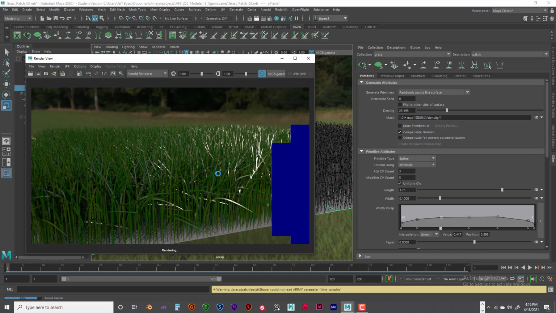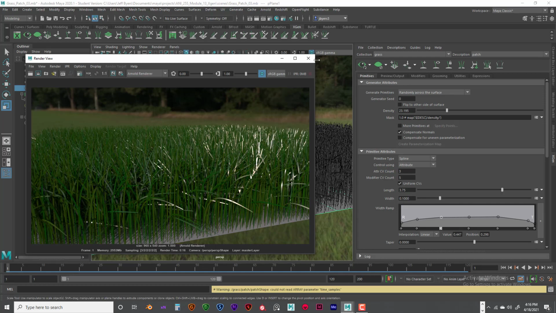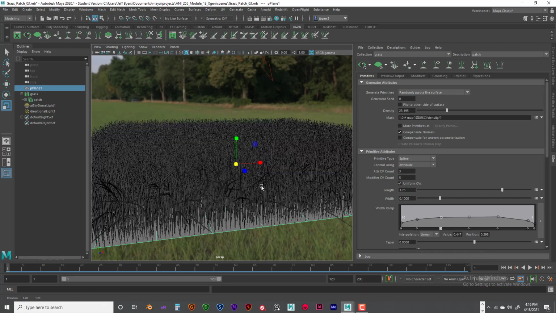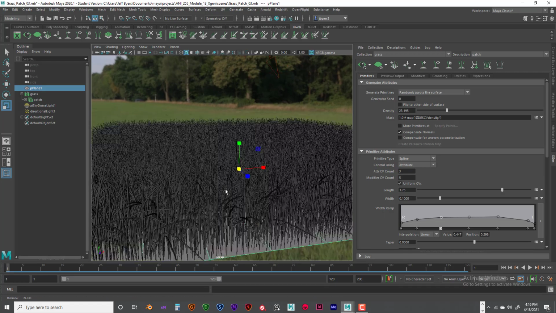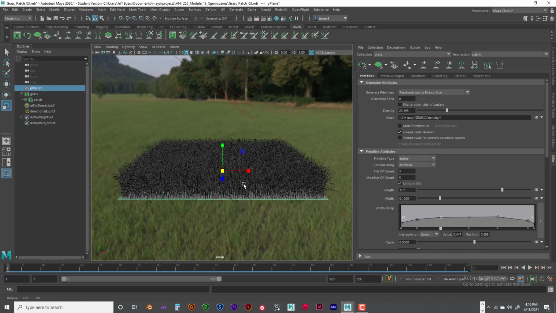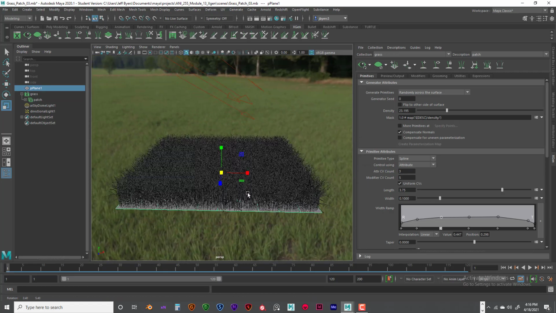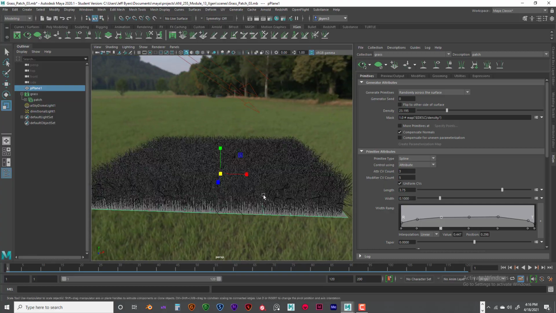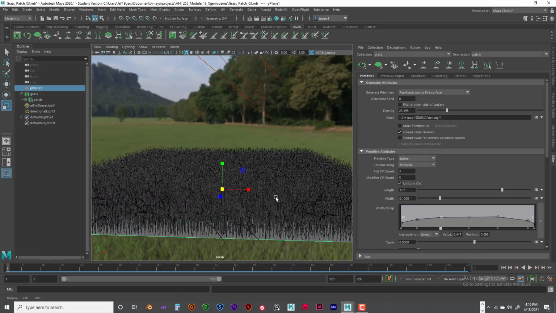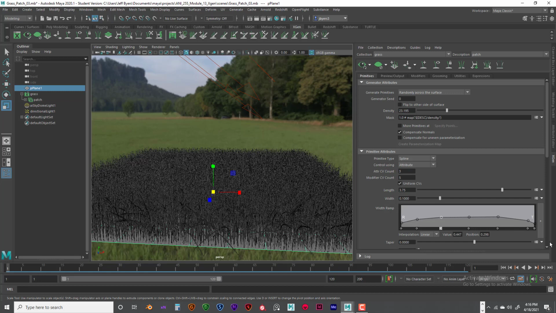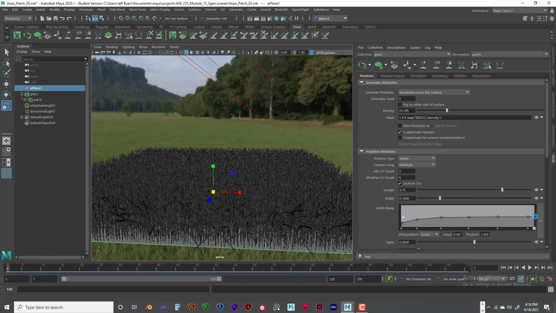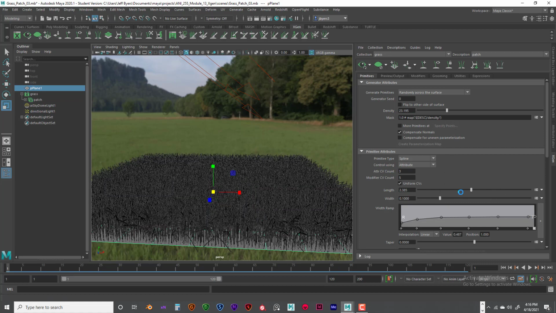Well, I wouldn't say that, but it still really needs a texture, especially if you get closer. From far away, it's not bad at all. Looks pretty good. And of course, cut grass would look more flat. So let's take a look at that, see what that would look like. And let's shorten it down. Shorten the length down.